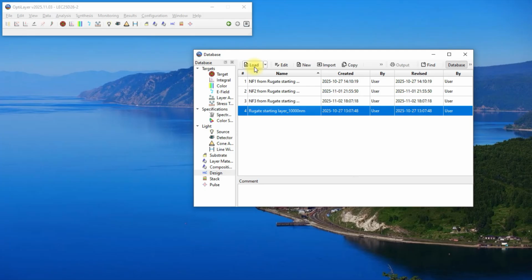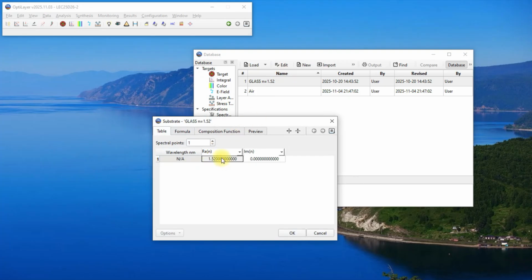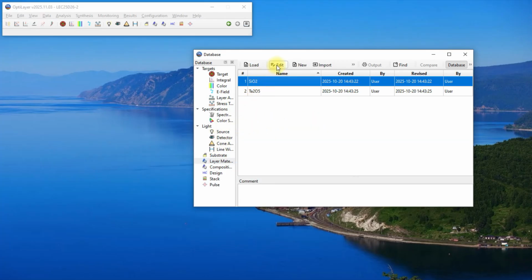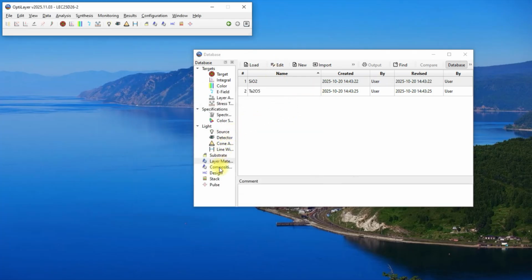Before starting the design mode, it is recommended to check the contents of the loaded data files using the Edit command in database windows. The substrate, layer materials, and composite material are the same as in the project Lec25D26-1.